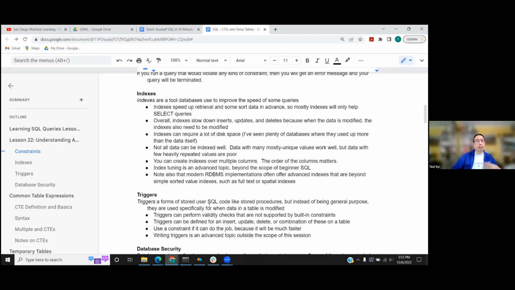but for the most part, when you just talk colloquially, it's like, oh yeah, your indexes are going to speed up your selects. The downside of indexes is that whenever you modify your data, you also have to update all your indexes. You have to modify them correspondingly. If you delete a bunch of rows, then you have to delete those entries from your index. If you update a bunch of rows and they change, then you need to change what's in your index as well. Same thing for inserts. So the more indexes you have, the more it'll slow down your inserts, updates, and deletes, generally speaking. The other thing about indexes is they can take up quite a bit of disk space.